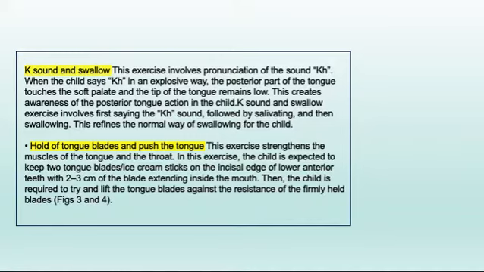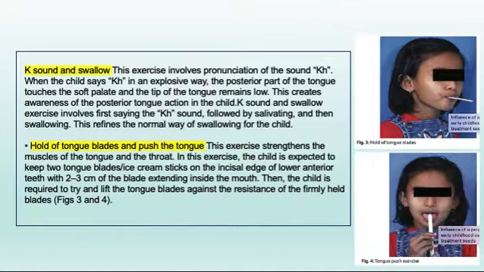Another exercise: hold the tongue plate and push the tongue against it. This exercise strengthens the muscles of the tongue and the throat. The child is asked to hold a tongue plate, like an ice cream stick, at the inner edge of the lower anterior teeth with 2 to 3 centimeters of the plate extended inside the mouth. Then the child is required to try and lift the tongue against the resistance of the firmly held plate, like figures 3 and 4.